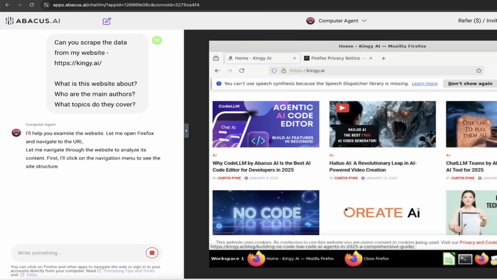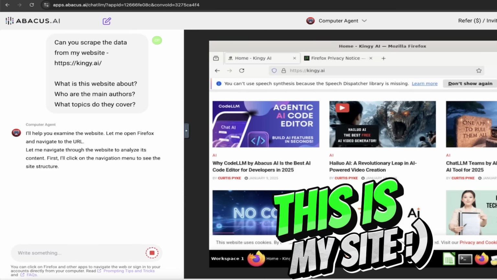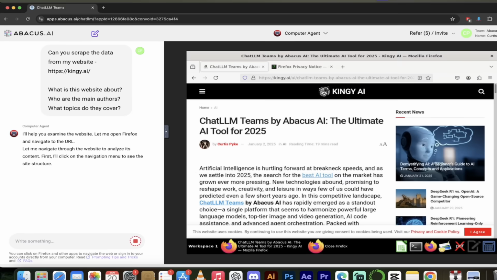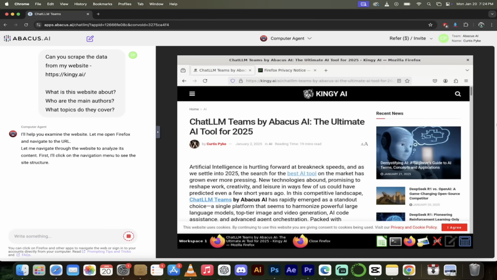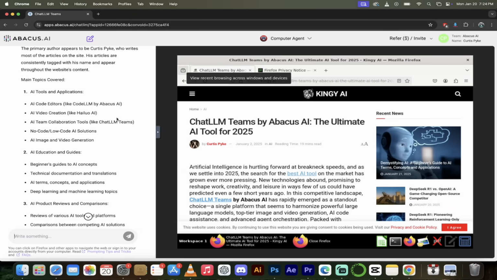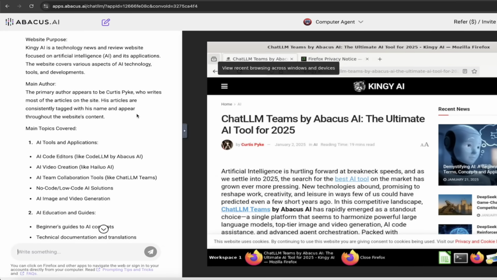Now, here it is. It's going to load my website. In fact, it's already loaded, but they've gone ahead and reloaded it just in case. And it is going through my website. It is hands-free. I'm not clicking anything. I'm not touching anything. It's navigating my site. It's scraping it. It's doing exactly what I want. And then, as you can see here in real time, this is not sped up. On the left side, you'll see here what it is.